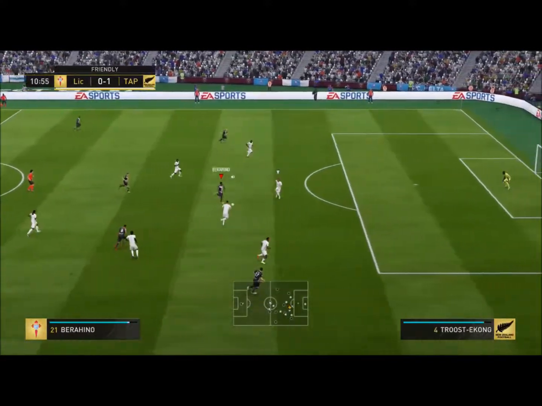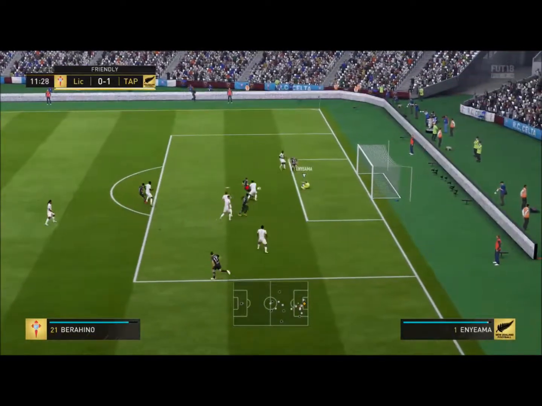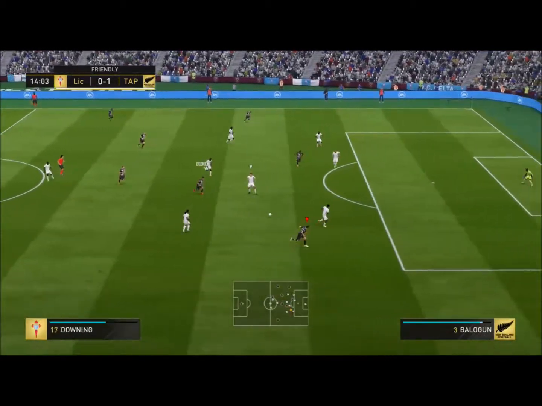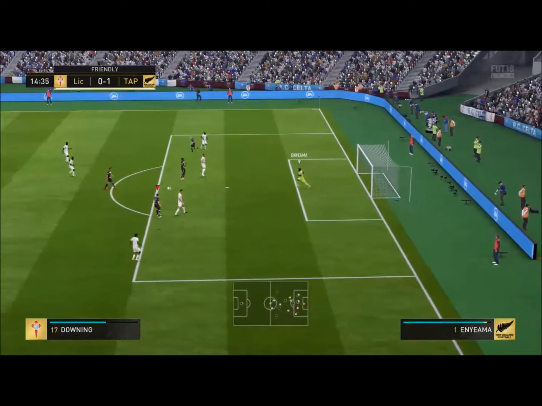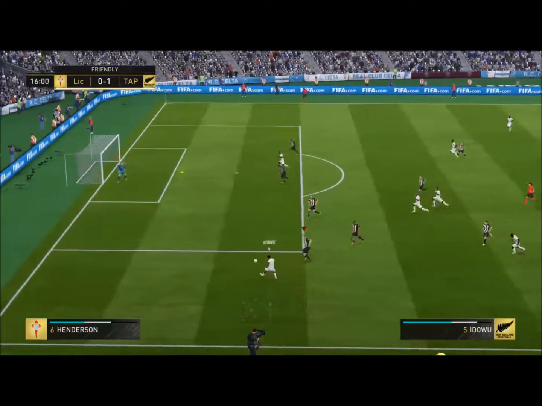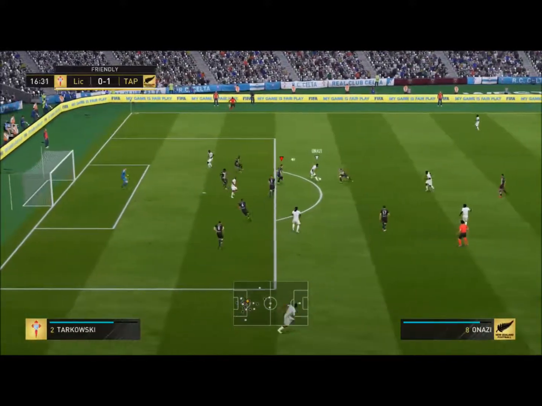Troy Deeney. Sergio Berahino. Berahino! This keeper's actually good. And getting warmed up. Acknowledging that now to his teammates. It's looking good, this move. Stuart Downing! Oh my. It's just going straight into his arms. Such a mess. Put into the middle. He's got his fist to it. Probably could have caught that.